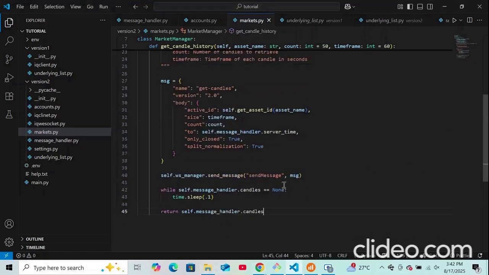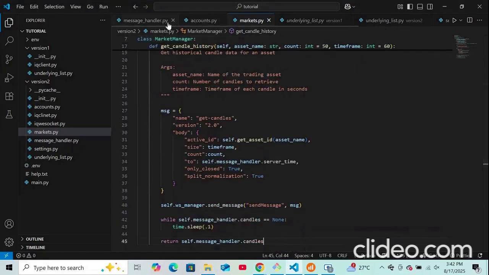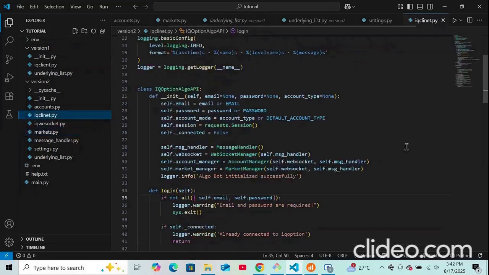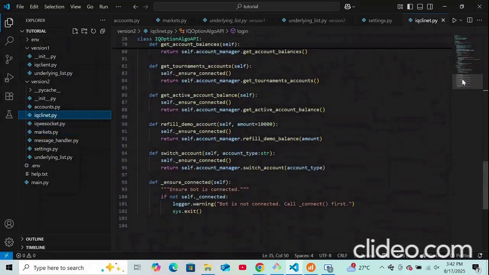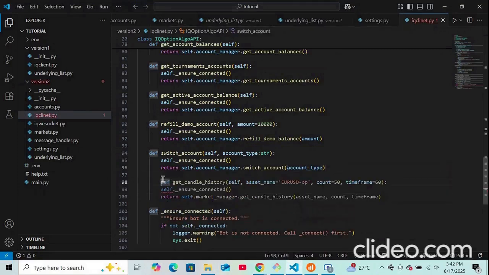This is what we can do. Looks good. Now let's go to our IQ client and define a gateway function here. We can define a gateway function this way, right? Ensure connected, then pass default values.